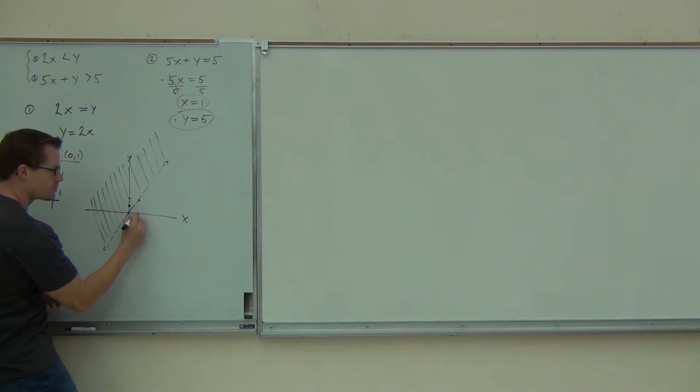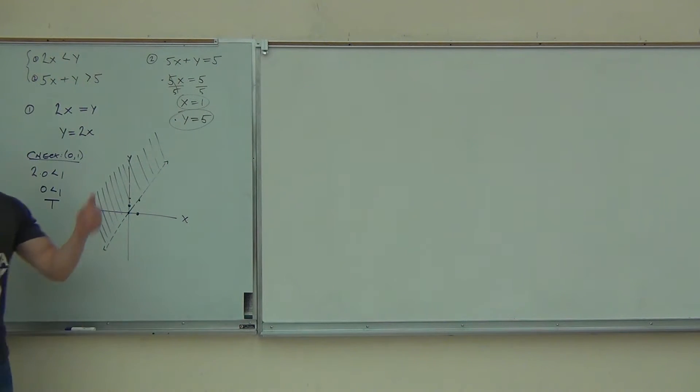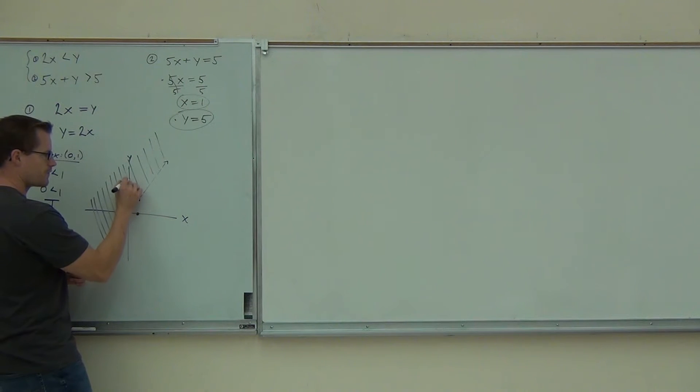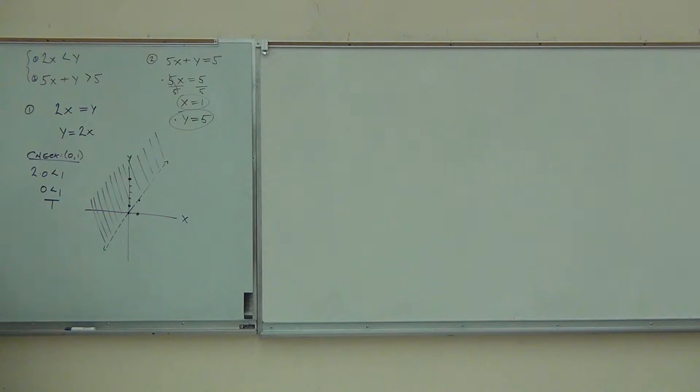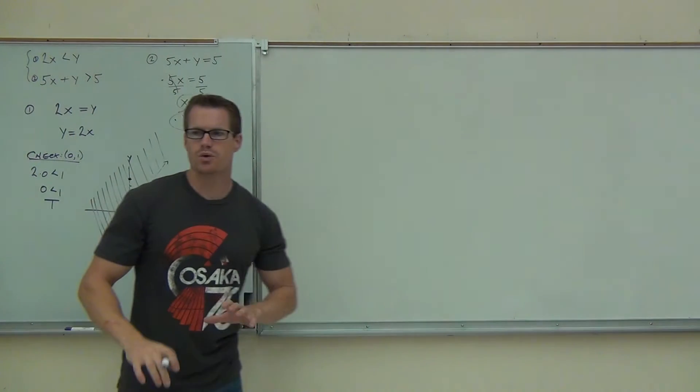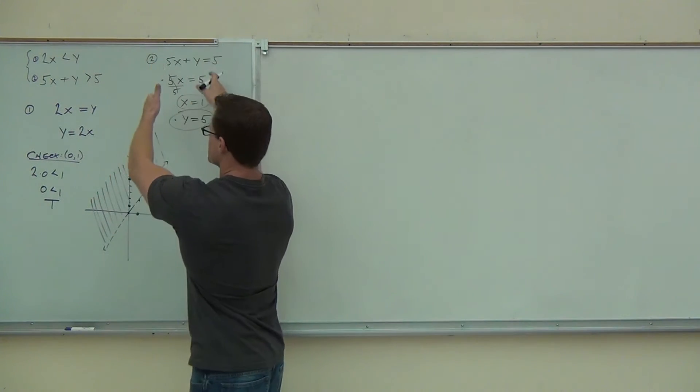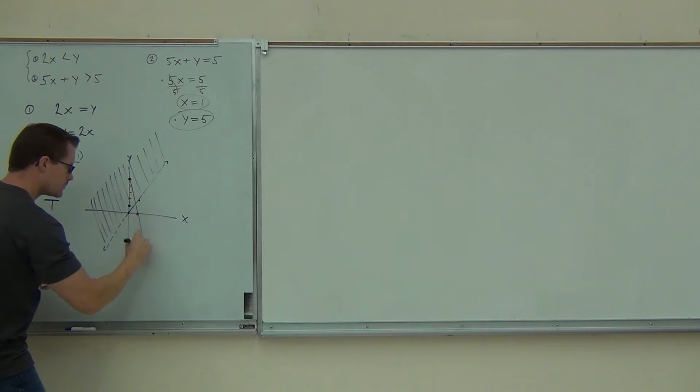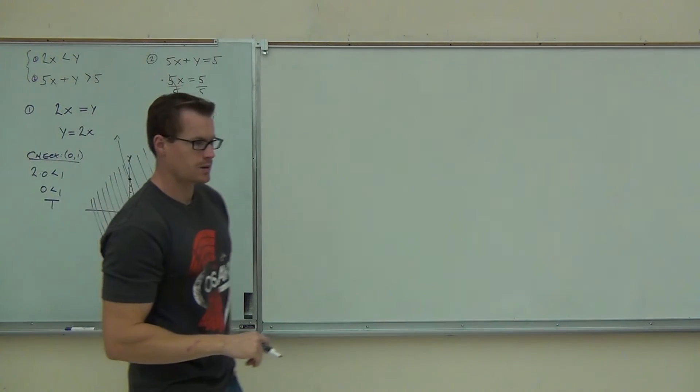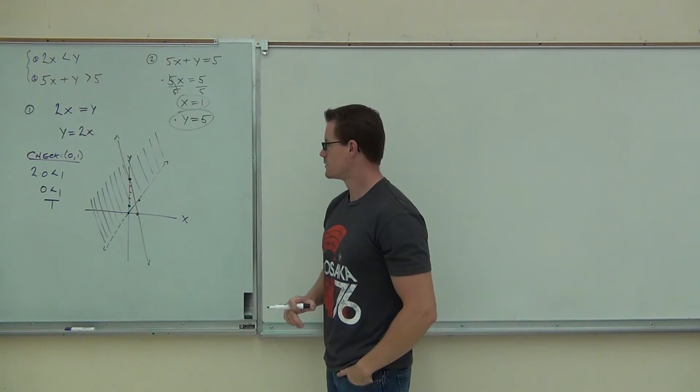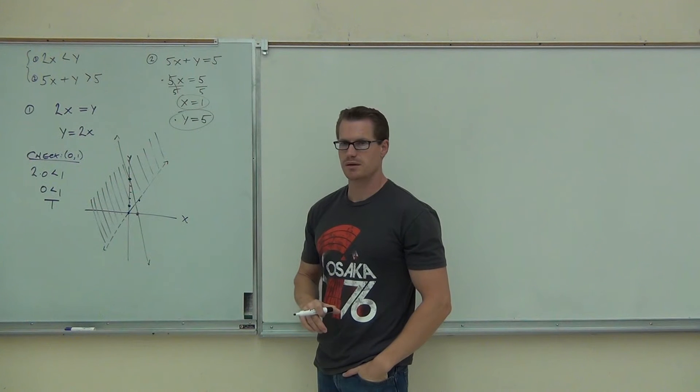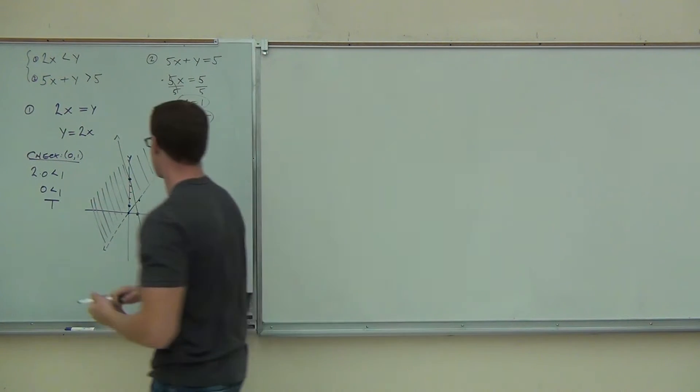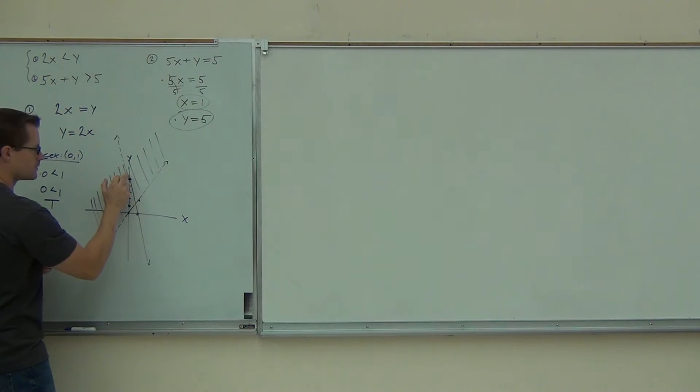I'll put a big point right there. y equals 5 says I'm on the y-axis up 5. It's positive 5. 1, 2, 3, 4, 5. That's way up here. And we're going to graph that line now. Notice how we're ignoring the purple shading and everything right now. We're ignoring all that stuff. We're just looking at this inequality by itself, just like you looked at this one by itself. So we'll graph our line. So far so good? All right. You mean it's supposed to be solid like that? No. It's supposed to be dashed. So go back and make yours dashed. There we go.